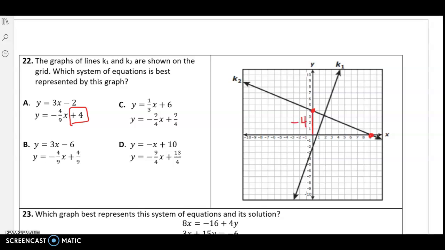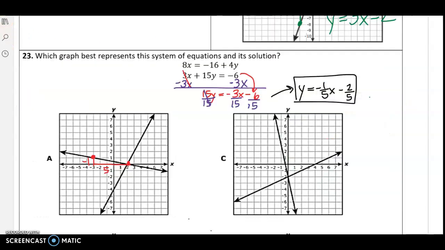So the equation of that line, K2, is y equals -4/9. That's the slope. And the y-intercept was a +4, and it's this equation right here. So I know it is A. The other one, if you care to look at it, starts at -2. That's the y-intercept. So I know part of my equation, but I also need to do rise over run. It is rising 6, running 2, and 6 divided by 2 is 3. So our slope is 3x, and the y-intercept was -2, which is this equation.